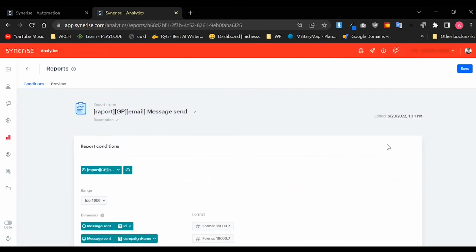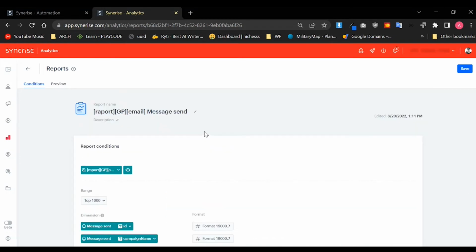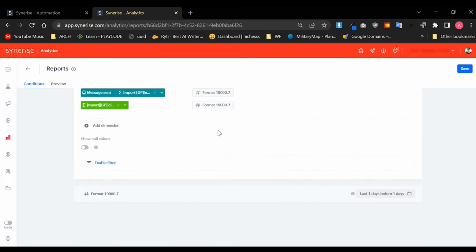Okay, so getting back to the report export. In the first place, the report itself has to be prepared in the reports module. So we have such a report over here. And to briefly describe what it does, it shows the message sent event results for yesterday.